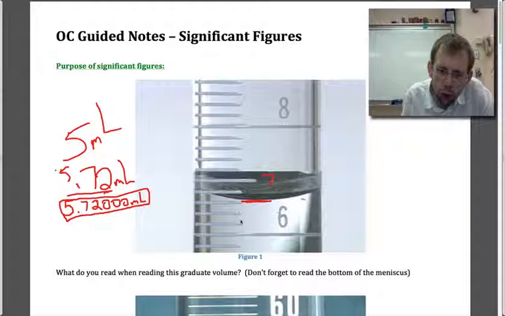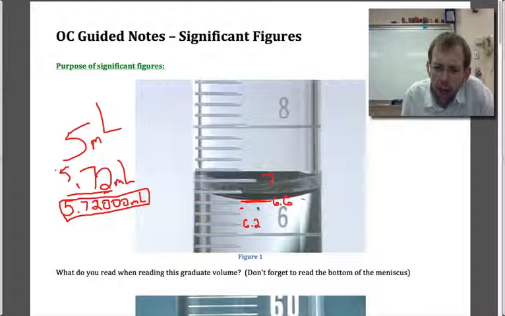I have markings to about this right here, which is about 6.2, and this is about 6.6 milliliters. But those are, again, abouts, because I don't know where 6.3 is. I don't know where 6.5 is. 6.5 is somewhere in here.